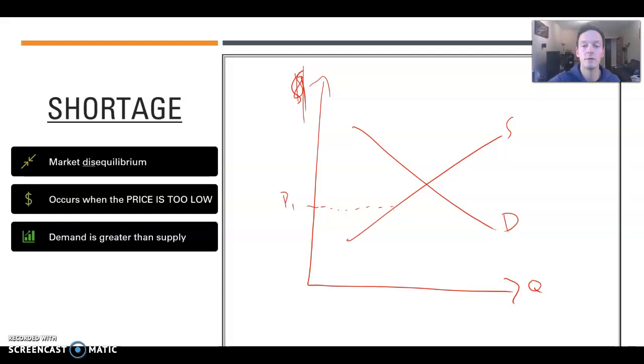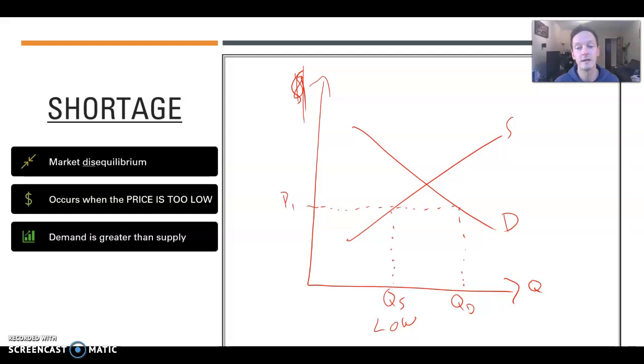What do you do when you hit a line? You go down. At that price, what line did I hit? I hit the supply line, so at that price, that is the quantity that is supplied. Keep going, and then we've hit the demand line, so we go down, and at this price, this is the quantity that is demanded. Now I'm going to ask the question: if the price is really low, does it make sense that suppliers are not willing and able to supply much? Well, yeah, because suppliers are all after profit, and if the price is too low, they're not going to supply at that price. So therefore, we have a low quantity supplied.